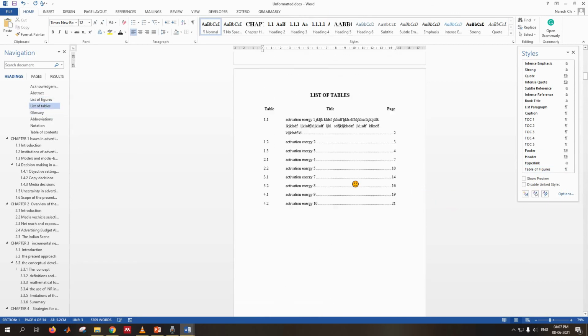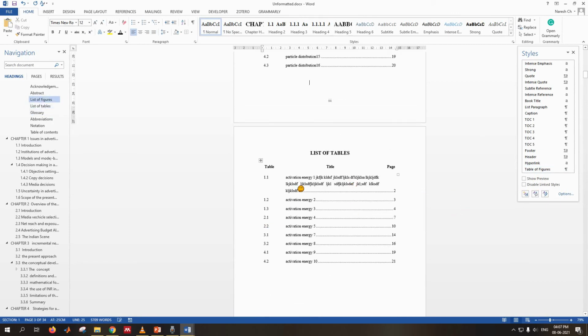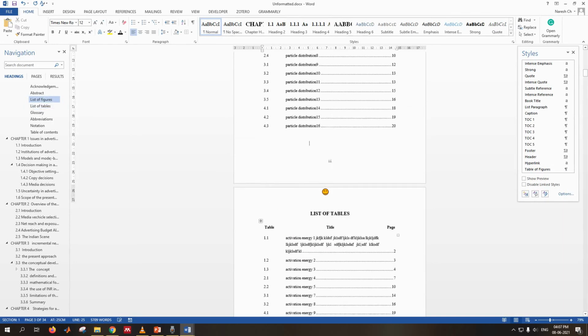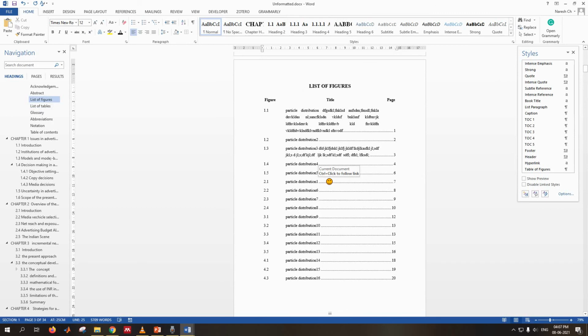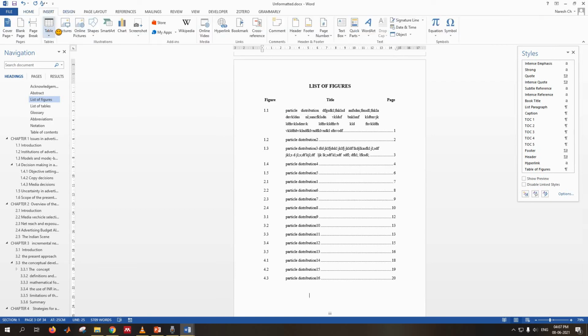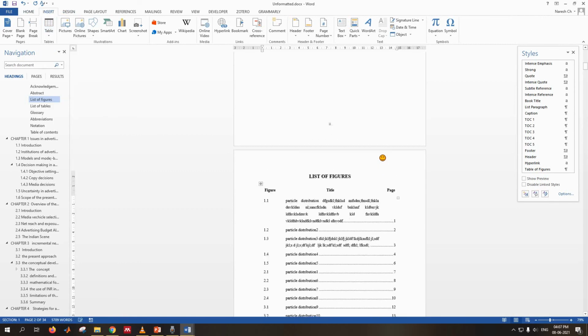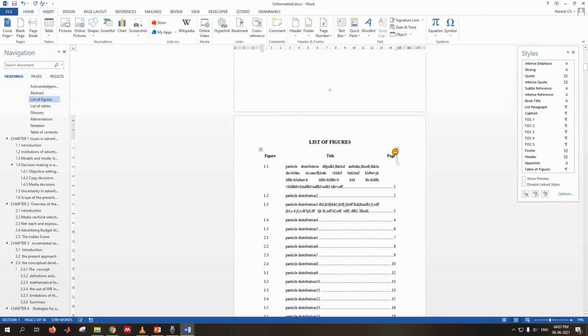Whatever the number of tables there are in your document, they will update automatically here, because as of now we included very few tables as well as few figures. So this way you do not need to keep any manual tables and write everything manually. So it is a very simple process. In this you can update the list of figures and list of tables easily. And thank you all.